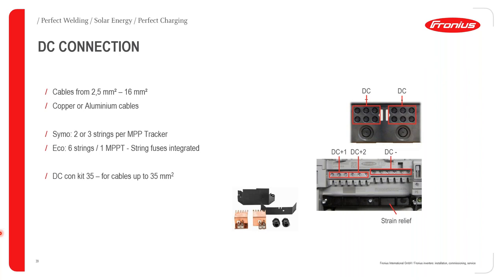If we're going to look at the DC connections a bit more closely, we specify that they should be between 2.5 millimeters squared to 16 millimeters squared in area. You could either use copper or aluminium cables. Again, depending on whether you have the Primo or the Simo or the Eco, they'll be able to take a different amount of strings. For cables that do exceed 16 millimeters squared, the only reason that will be the case is because maybe you are using an external combiner box.